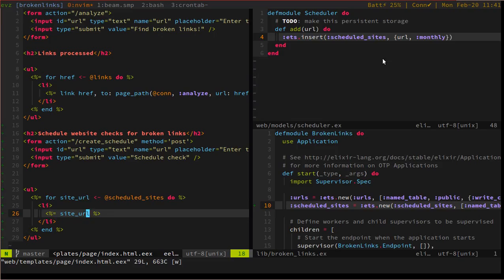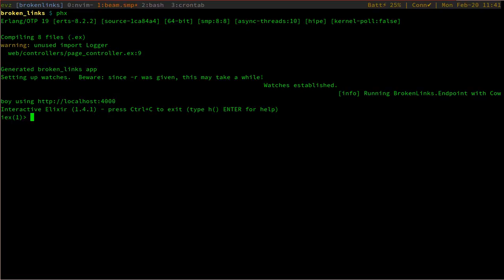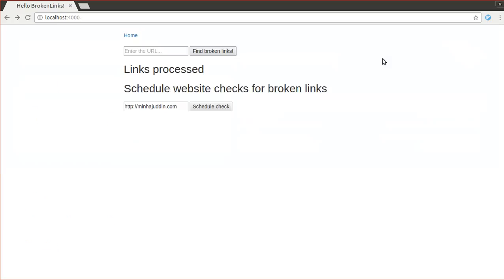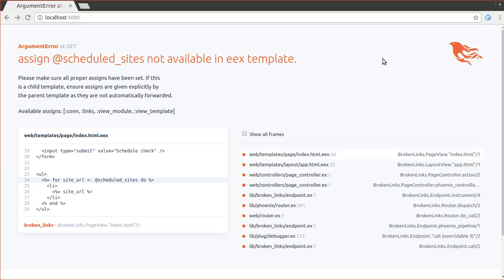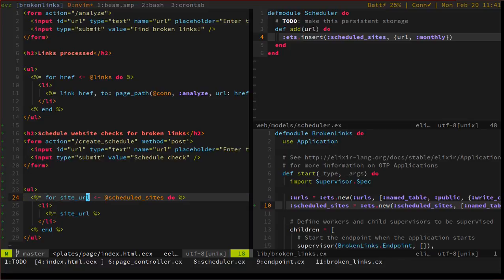Everything looks good. We need to restart our application here, and now if we refresh this page, and I'm going to copy that and refresh that page. Now it says @scheduled_sites is not available because we added this in the view, but we didn't change it in the controller.